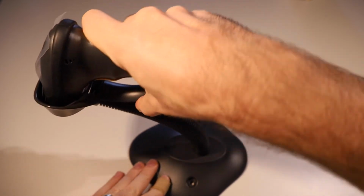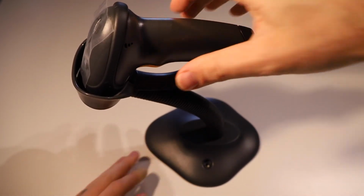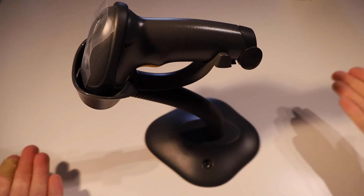We can just stick that on the bench or on our countertop, whatever is going to work in our store space. And that's it.